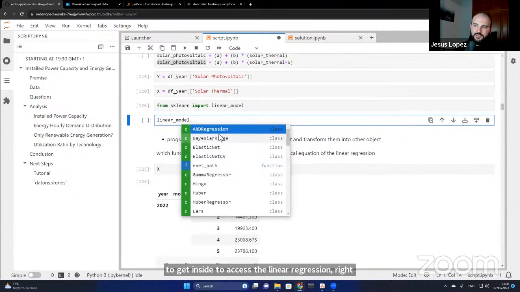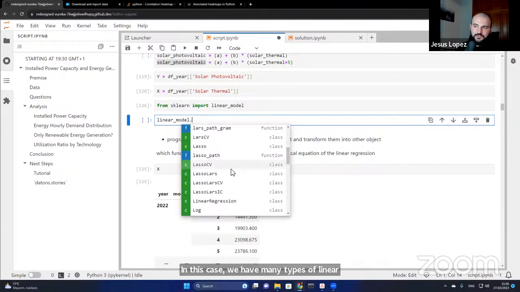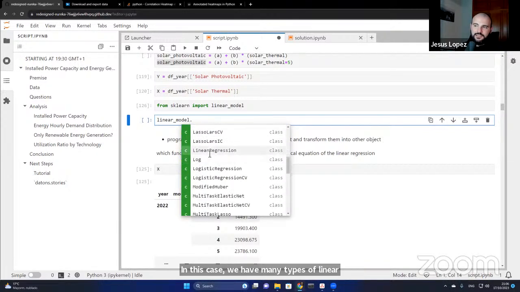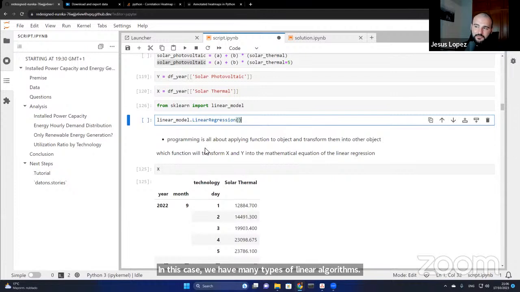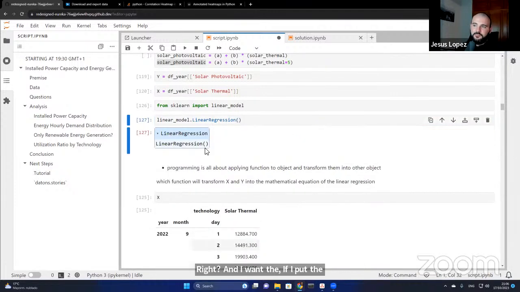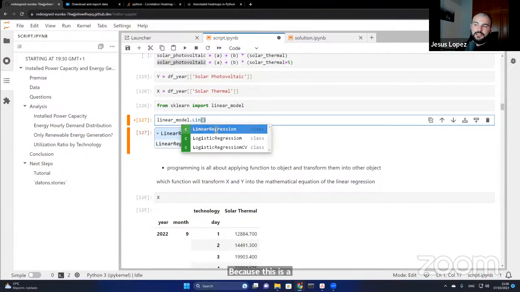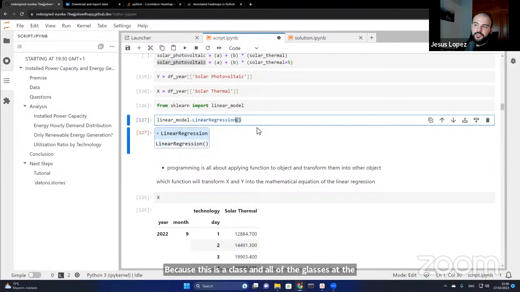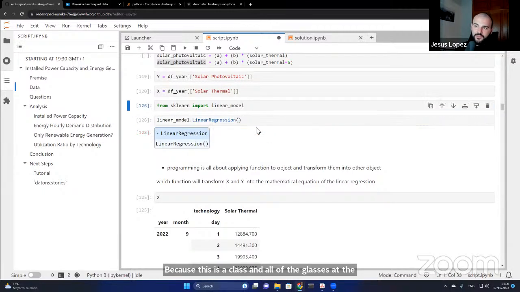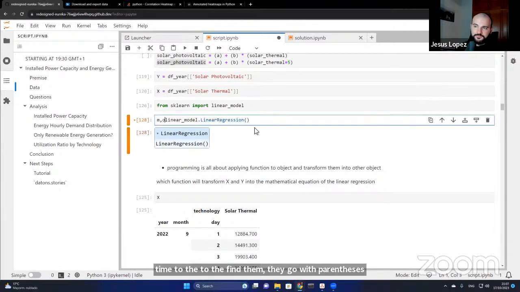In this case, we have many types of linear algorithms, and I want the linear regression. If I put the parentheses, because this is a class and all of the classes, at the time to define them, go with parentheses, we save it into the variable model.